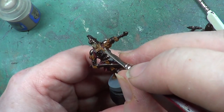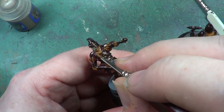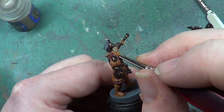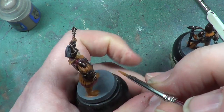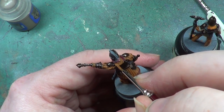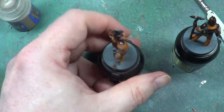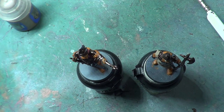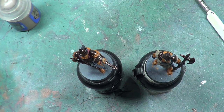Let's have another look at this fella. I'll give this guy another going over with it as well. And we have archers as well, guard archers. Like I say, we'll be doing the archers in a very similar manner to the guards. They will have a similar, if not the same, colour scheme. So once you've done one lot, you've done them all.